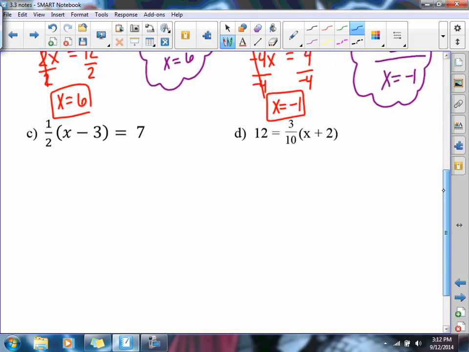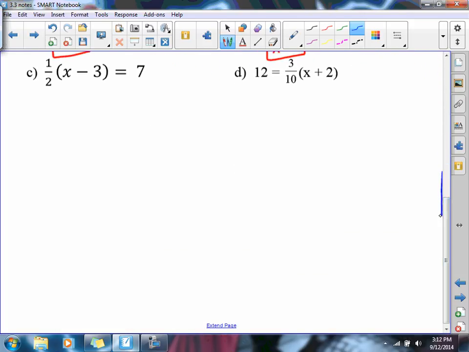Okay, now for part C and part D, we really want to get rid of those fractions out front of the parentheses first. And the main reason is because if I try and distribute that 1/2 to the x, that's not a problem. 1/2 x is just 1/2 x. But if I try and take half of 3, that's not a nice whole number. I still get a fraction. I get 3 halves. And then I'd have to add the 3 halves to the 7. Ugh, it's going to get messy. I'm going to be dealing with a lot of fractions. I'm going to increase my chances of making a mistake. So the most straightforward way to deal with this problem is to multiply by the reciprocal of that fraction.